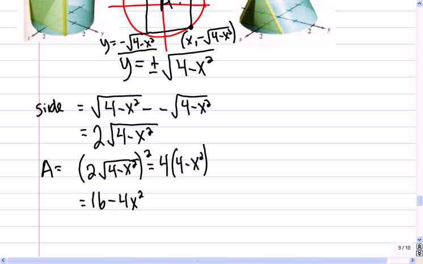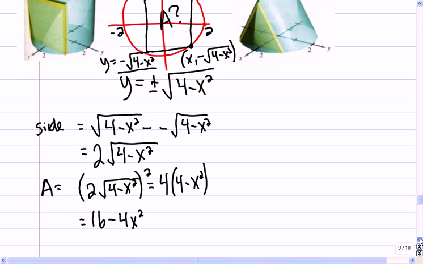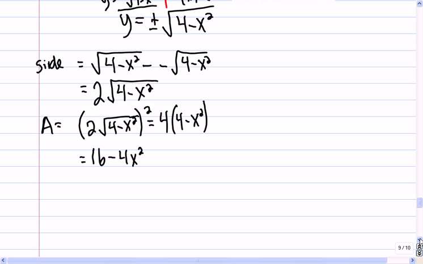So my job now is to think about where are my bounds. If I go across this entire circle, here's the picture, what are the bounds for the integral? Negative 2 to 2. This one side here, it has a radius of 2. So that means I'm going to go, say my integral, the volume will be from negative 2 to 2 of 16 minus 4x squared.